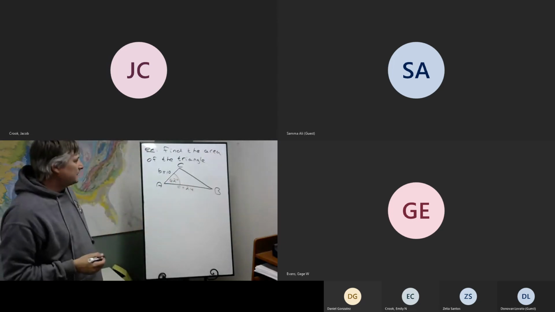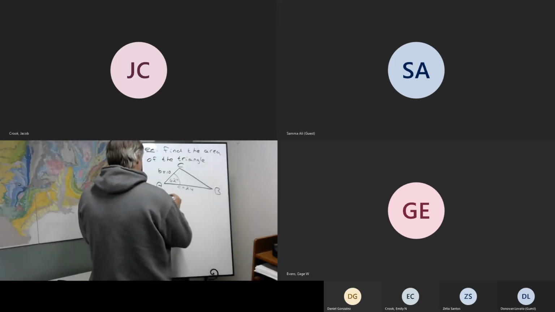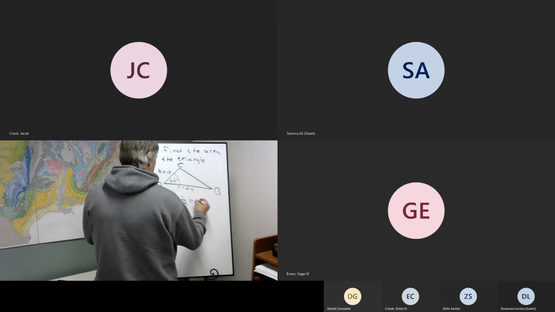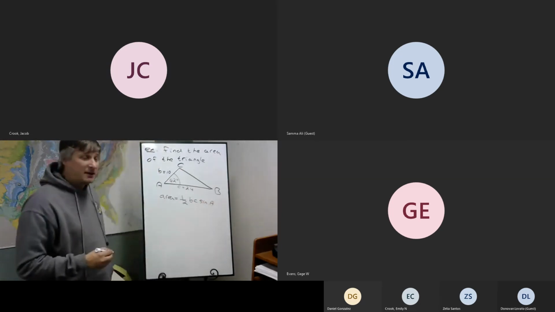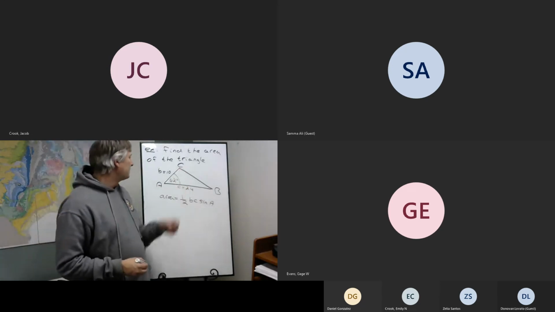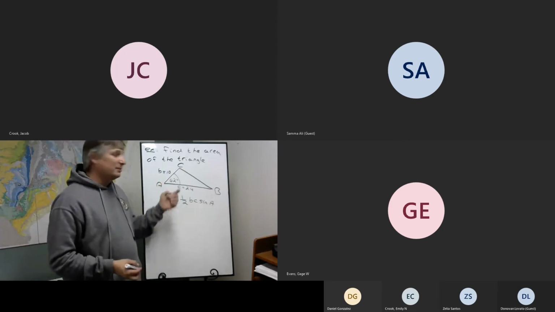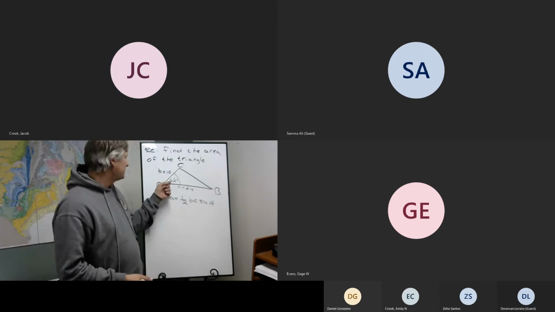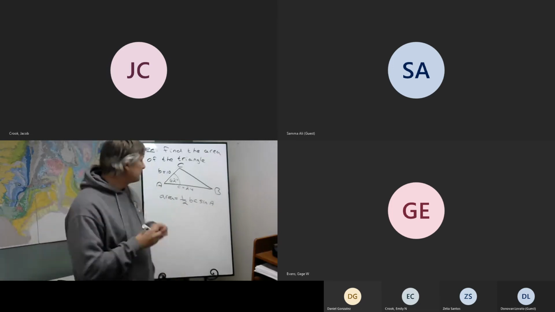So the key things we need for the area, it's 1/2 B times C times the sine of A. So we've got our triangle ABC. We've got a side, and an angle. So if we've got a setup like this, where we have a base, and then knowing that base, we've got the angle, we've got a side, we can use this.